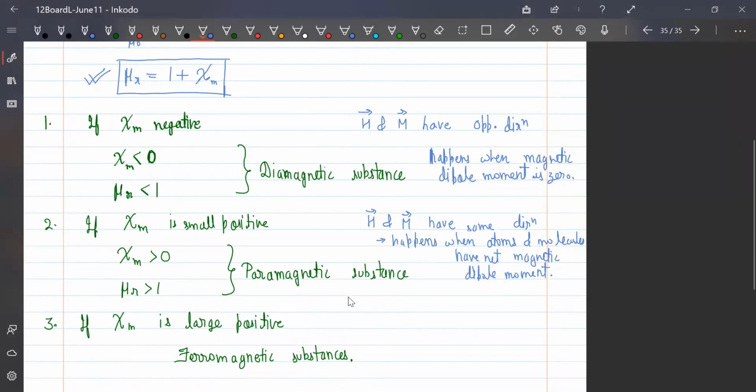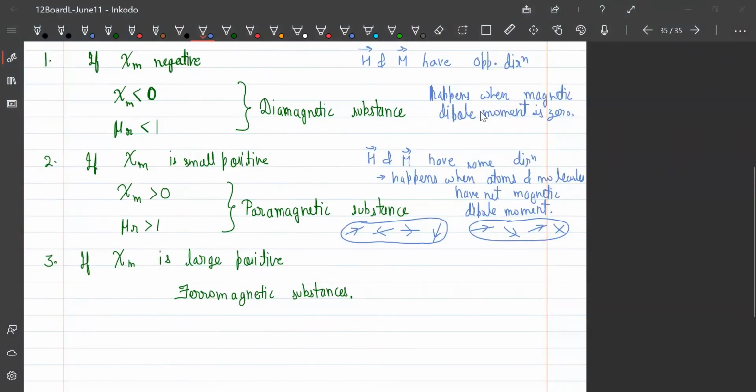So see, individual magnetization, these dipole moments will be in random directions. But as soon as we apply an external magnetic field, they try to align themselves in a single direction. This is when an external magnetic field is applied, and this is when the object is on its own, with no external magnetic field applied. In atoms where all the electrons are paired, the dipole moment becomes zero, and that becomes a diamagnetic substance. And if all the electrons are not paired, some electrons are left unpaired, it is a ferromagnetic substance.